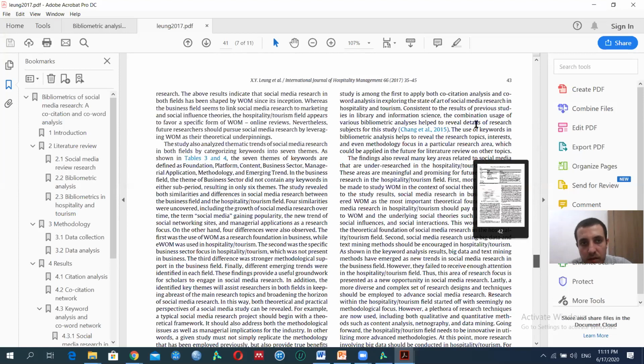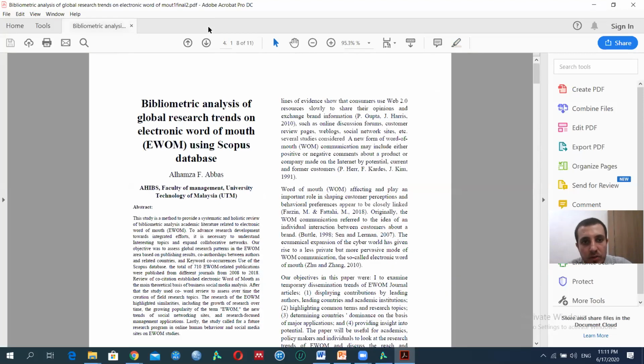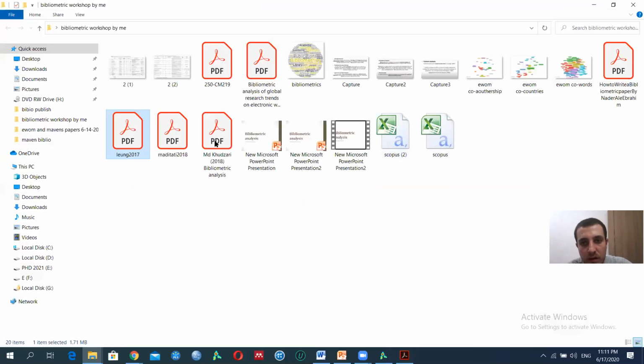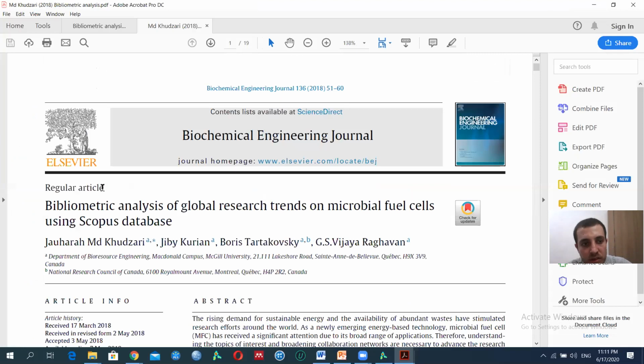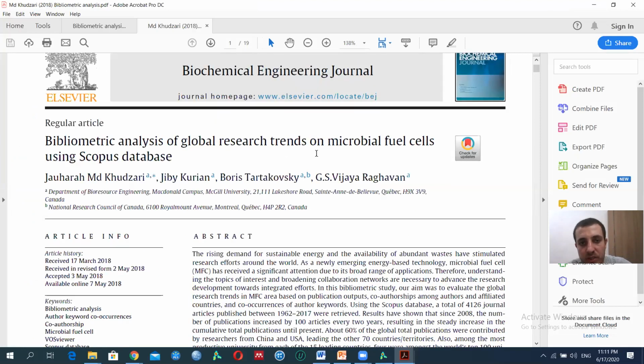Okay, this is R, and also you can use this one. This one is a bibliometric analysis for global research trends in microbial fuel cells using the Scopus database.